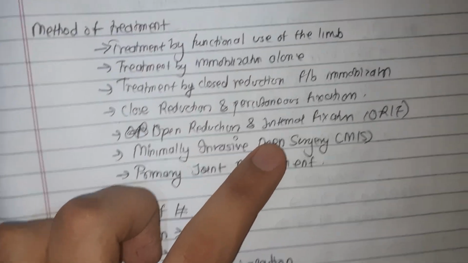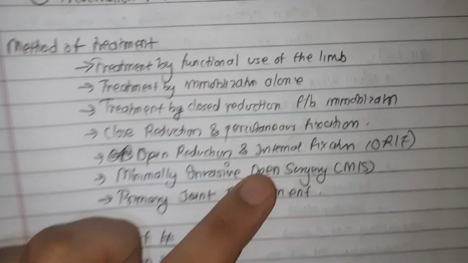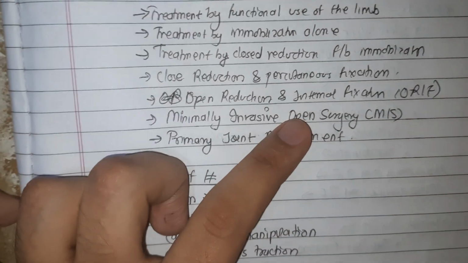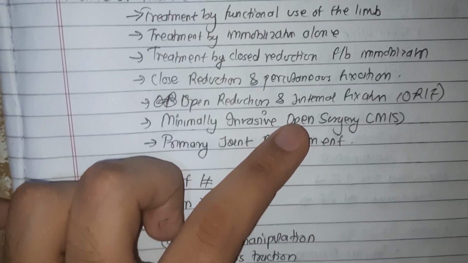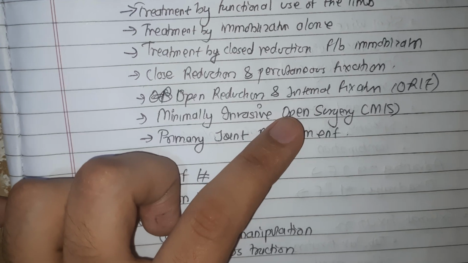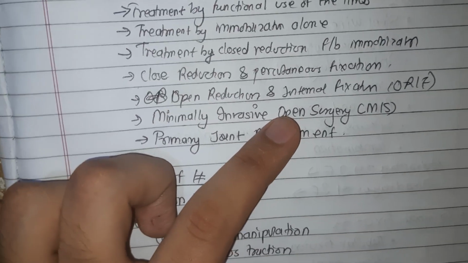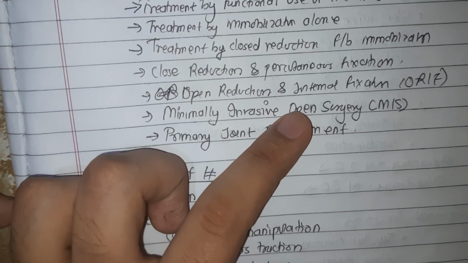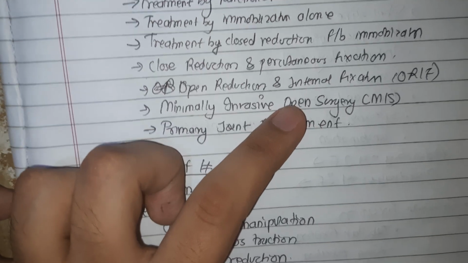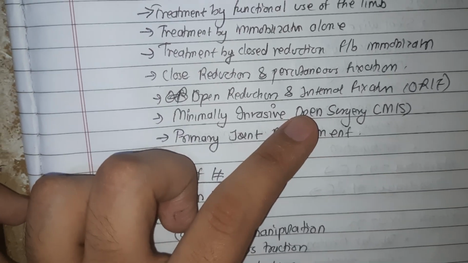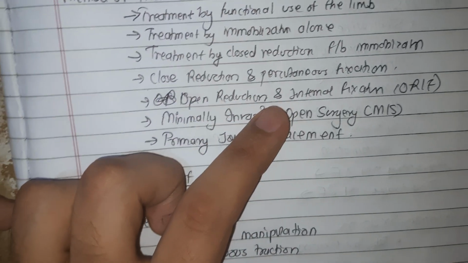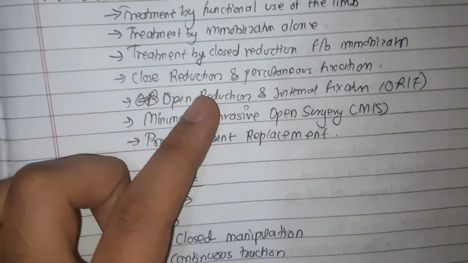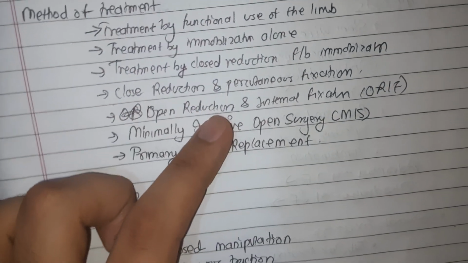And next we have open reduction and internal fixation, a very famous one. There are some fractures, such as intra-articular fractures, where accurate reduction, stable fixation, and early mobilization are very important to regain joint function. Such fractures are best treated by open reduction and internal fixation. Some unstable juxta-articular fractures are also treated by ORIF, and the scope of ORIF has expanded, and this is very popular. Nowadays mostly ORIF is done.